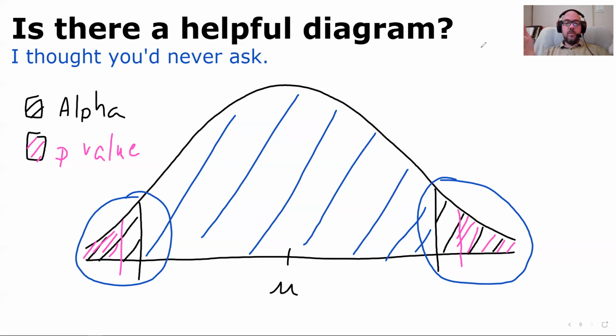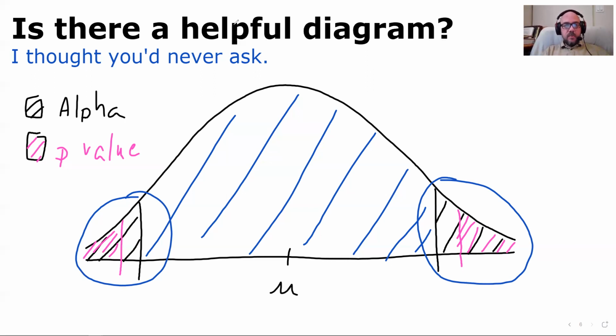And so the way we measure how far away from the parameter we are, which is to say how extreme our sample was, is the p-value. And if the p-value is small, that means it's farther out in the boondocks, right? The statistic that we calculated was farther away from the hypothesized parameter than we were willing to accept from our null hypothesis, and therefore we reject it. So there you go. That is why we compare the p-value to alpha.